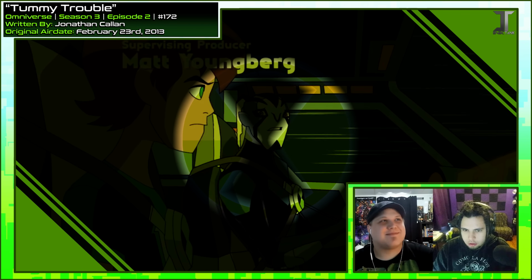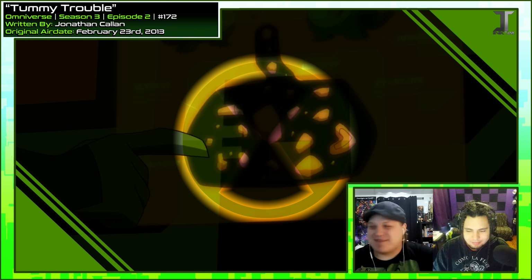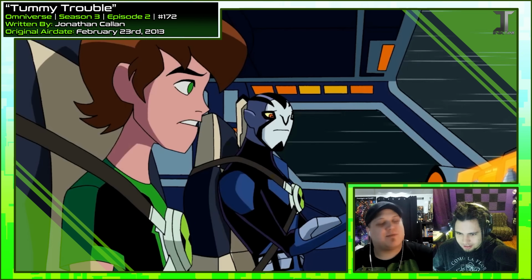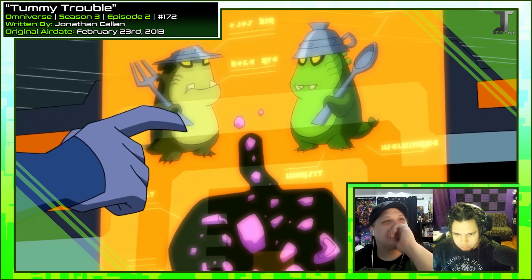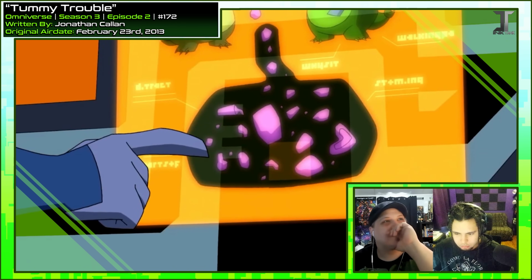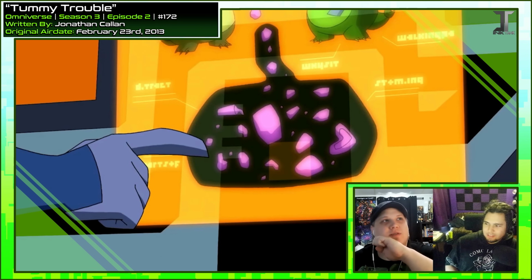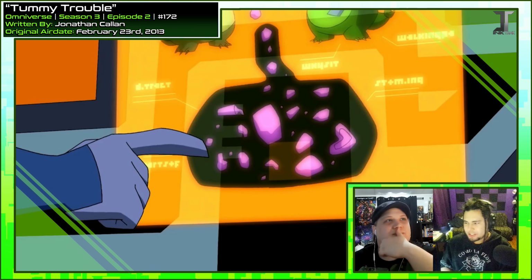Gourmands share a swarm gastronomy. All gourmand stomachs linked to a transspatial bladder dimension. That's what I don't care for. Wait, they said bladder? All gourmand stomachs linked to a transspatial bladder dimension. Yeah. It's a decent idea, but the execution of it is a little weird with how Upchuck does work generally. I just don't think it's a good idea at all.